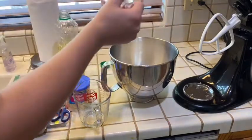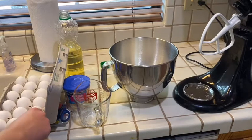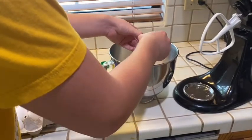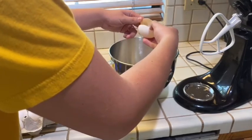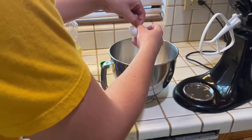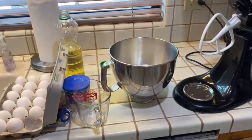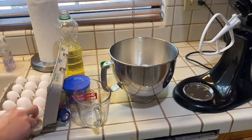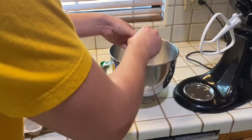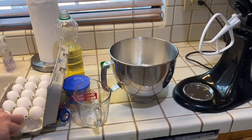And then after the oil, the eggs. Now I have to add the eggs. I'm going to crack this one — I'm going to get the yolk in it. Don't worry, I'm going to wash my hands. I'm not even good at cracking eggs, but hey, at least I'm doing it.